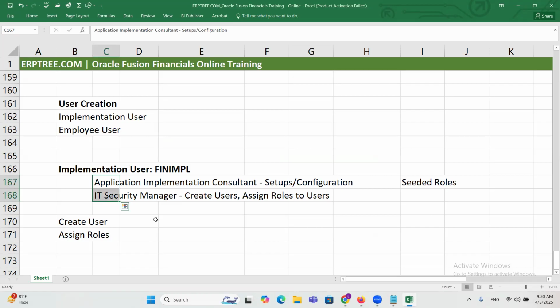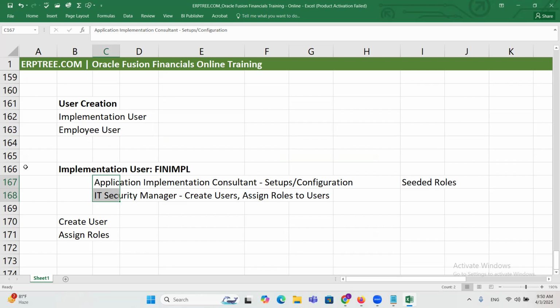You may call based on which page you are creating. Say, if you create from security console, that user is treated as implementation user. But I'm not assigning these two roles. Even if the user is an implementation user, he cannot do implementation, right? Yes, without these roles. Yes. Now I have an implementation user.